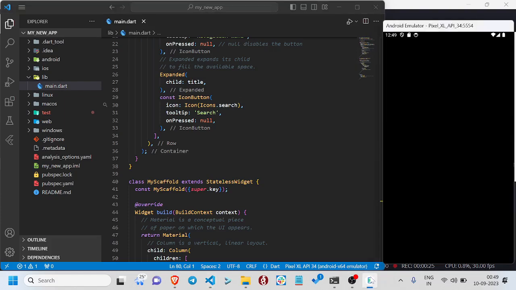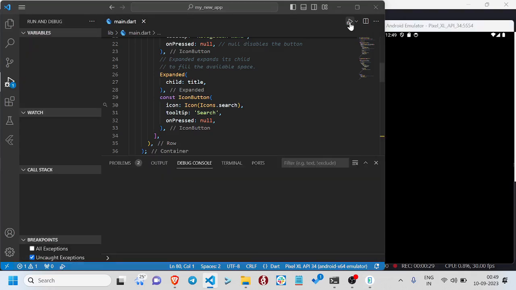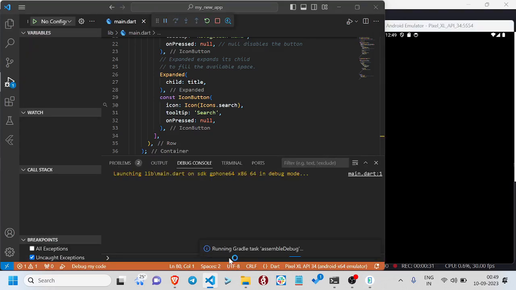Just run this command. Let's see if there are any errors or if it simply runs perfectly.